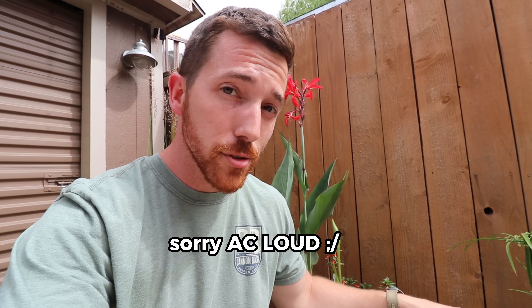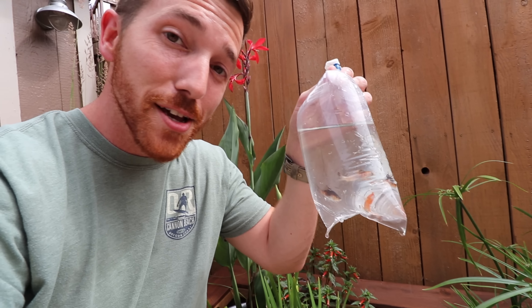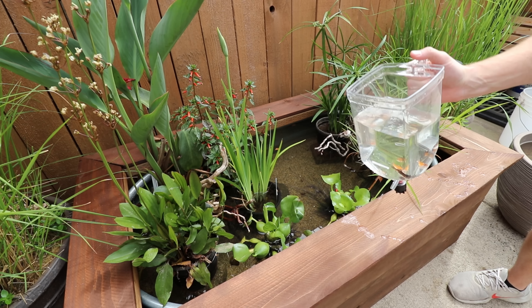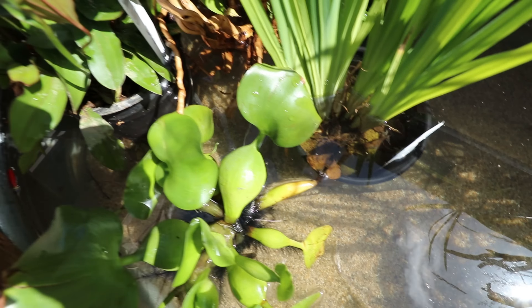We're almost done with the pond, but during this whole process I had a little bit of an epiphany. I decided that instead of dedicating this whole thing to rice fish, I went and picked out some lovely comet goldfish from the local nursery. We're going to add these to the pond and save the rice fish we unboxed for the smaller dedicated ponds, where we can keep specific variants together for breeding purposes. These comet goldfish are tiny — they cost like 50 cents each — but don't let that fool you, these things can get up to like a foot long in the right environment. It'll probably take a few seasons to get big enough to warrant a new home, but we already have that figured out.